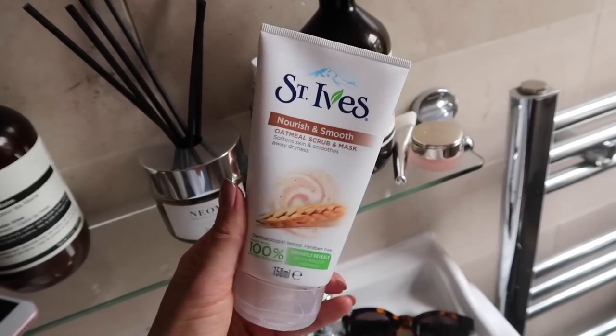The nourishing one says it softens skin and smooths away dryness, so I think I'll be using that one later in the year. But at the moment my favorite is the pink lemon and mandarin one, so I'm going to start by wetting my face and applying it. I do this maybe two or three times a week — always once at the weekends. I also have a St. Ives scrub in the shower. By exfoliating two or three times a week — it's super gentle — it just keeps your skin looking radiant, you don't really have those off days, and it keeps any blemishes at bay.